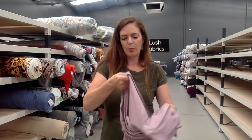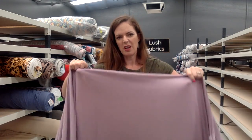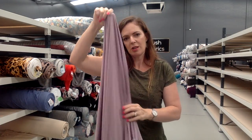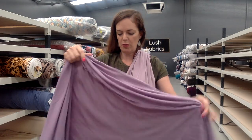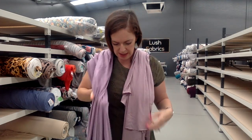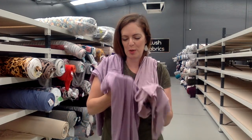Light purple — it's kind of like a dusty purple. It's cute. Same stretch, same drape. So this is the light purple, and this one is the mauve. They are similar — the mauve is a slightly deeper colour. There's a bit more difference in person than it's showing up on the screen.